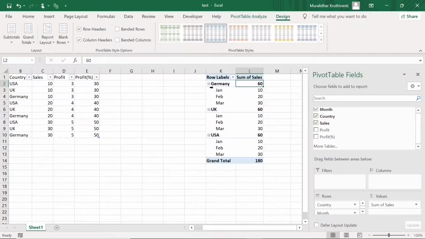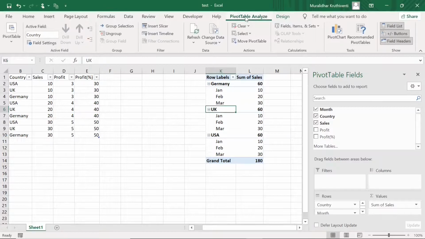And here you can see these buttons. If I click here, it will close. If I expand it, it will expand. If you don't want that to be shown, you can go to the pivot table analyze, and there is a buttons option. If you click this, those buttons are gone. If you click this again, those are showing up again.